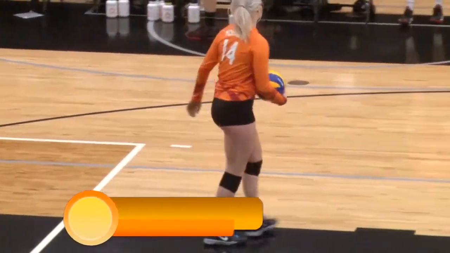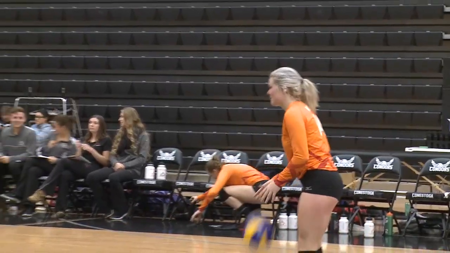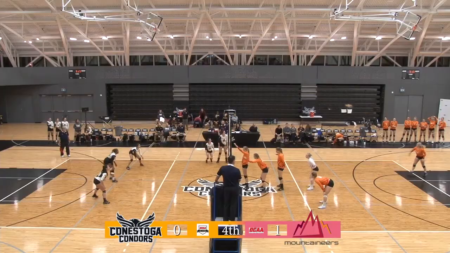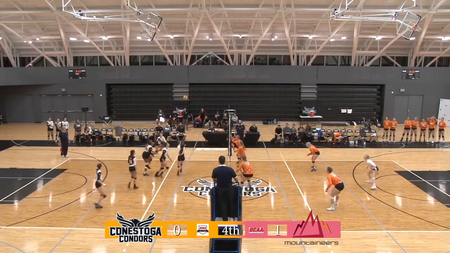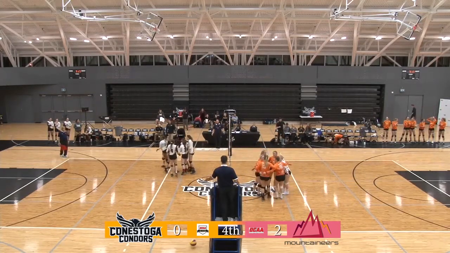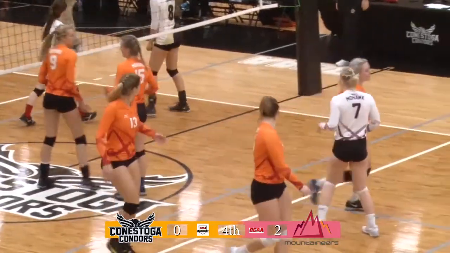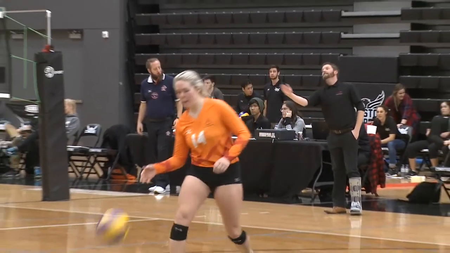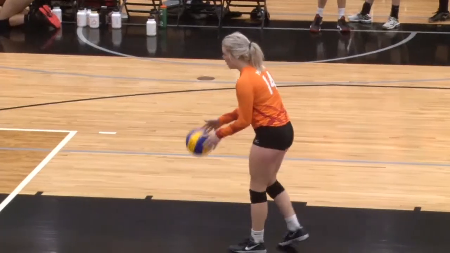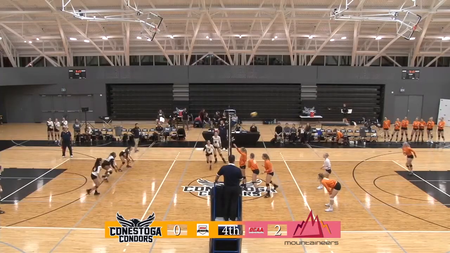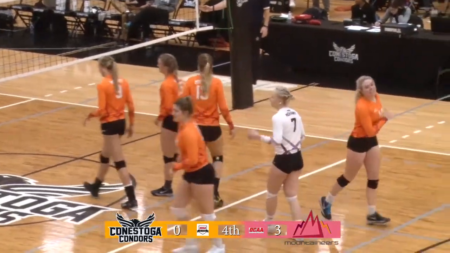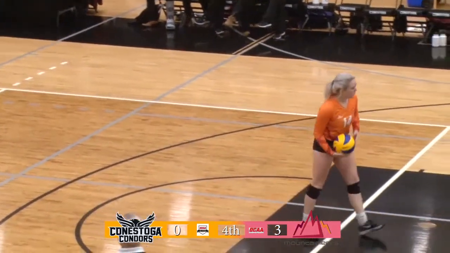With 1-0. I'm sure that motivates both teams though too, because Mohawk knowing they can close it, and then Conestoga knowing that it's over if they can't win this one. Go, Jess. Cross. Yes. Just rolls on top of the net and can't make it over. Mohawk with the strong start. Trying to carry some of their momentum over from the end of last set. And one of Mohawk's stronger servers, Yvonne Mann serving. And goes to show her strength right there, bringing a 3-0 lead for Mohawk.